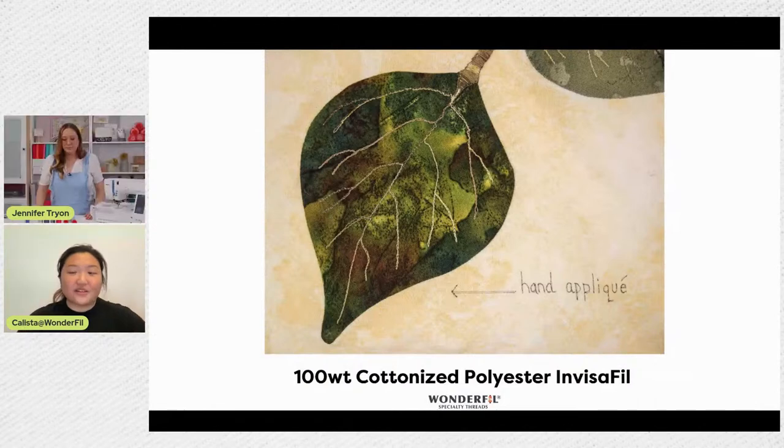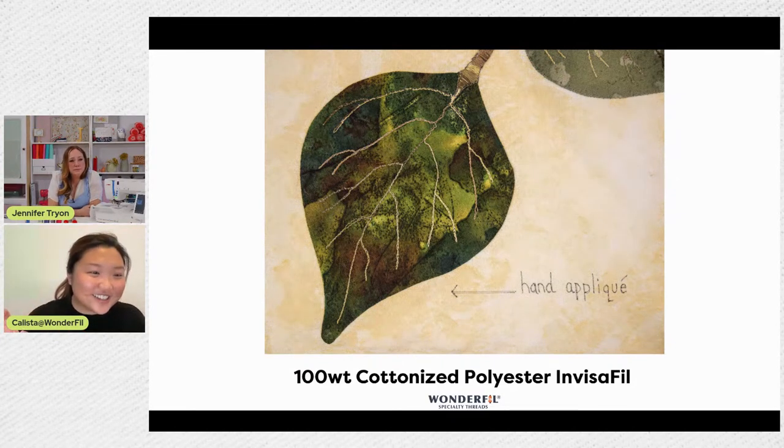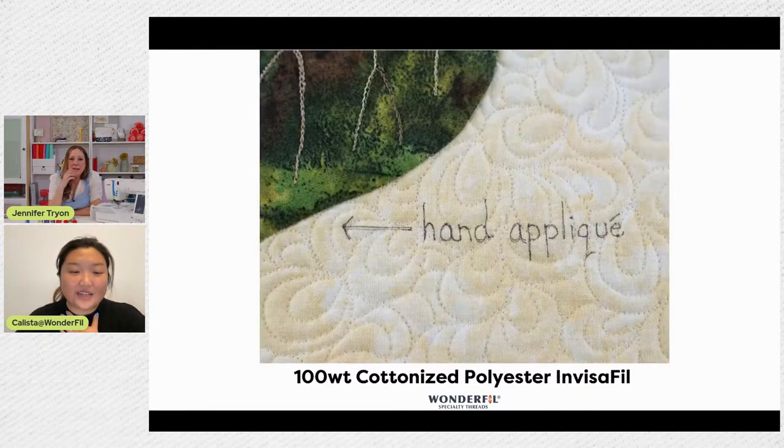And another great thing with these lightweight threads while we're on the topic is, I don't know if anyone does any applique, but hand and machine applique are amazing with lightweight threads like Invisifil. I often tell customers, you don't have to level up your skill. Just change the thread and suddenly you look so pro, because you can't see your stitches at all. So, for example, this is hand applique with Invisifil. And then we also did the same leaf with machine, but just at a glance, you can't even tell one's machine applique and one's hand applique.